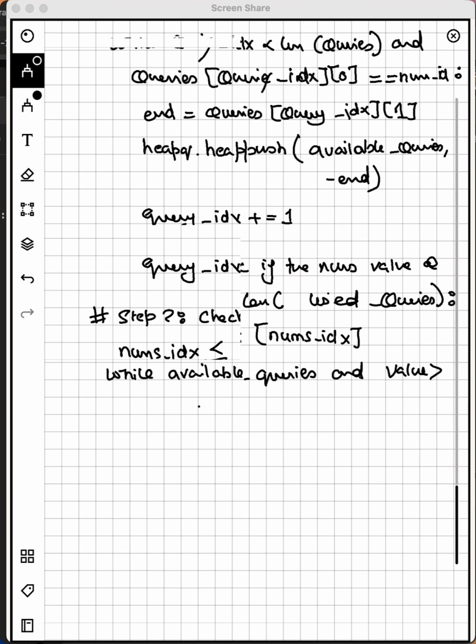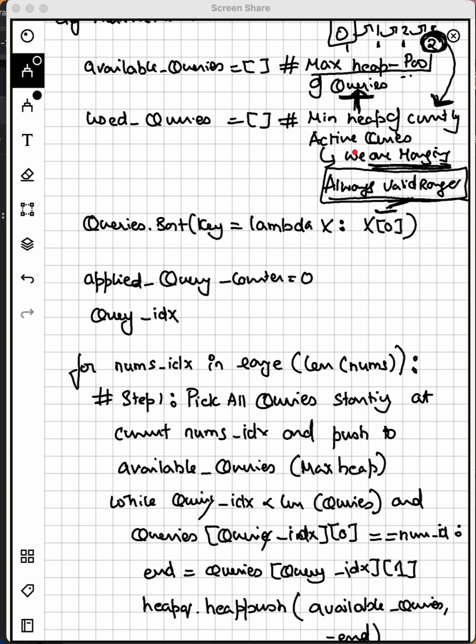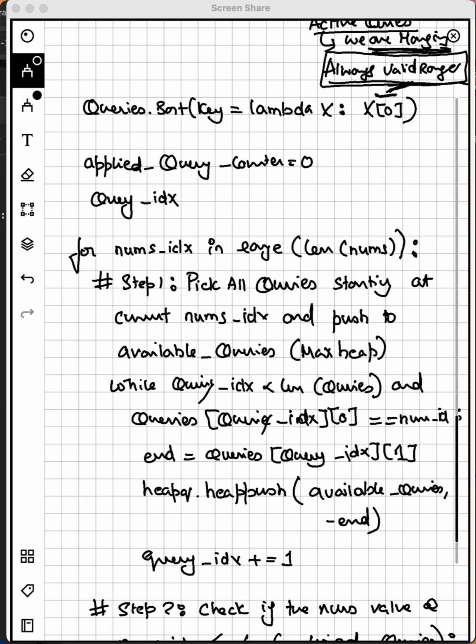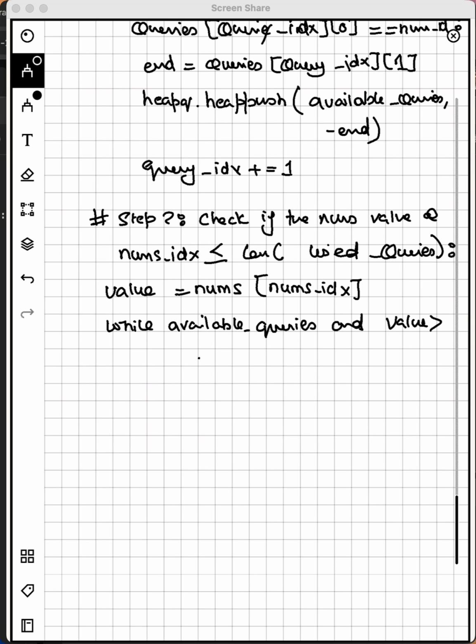Did I name them right? One second. Yeah, so available is the max pool, used is the active queries. So here, queries push available, yeah, this was okay. We were making the available queries the pool, that step was okay. Just here, while available queries are there, and yes, now here I need to use the used queries.